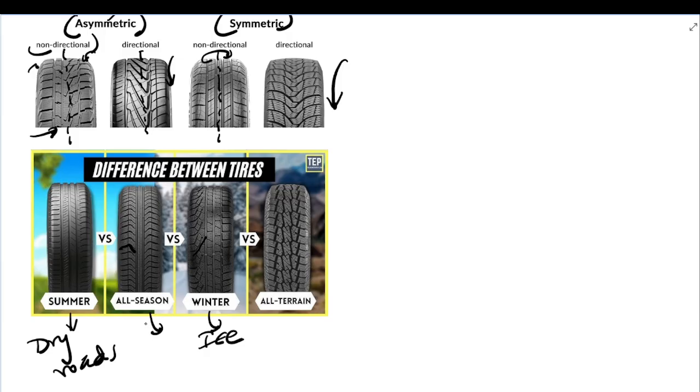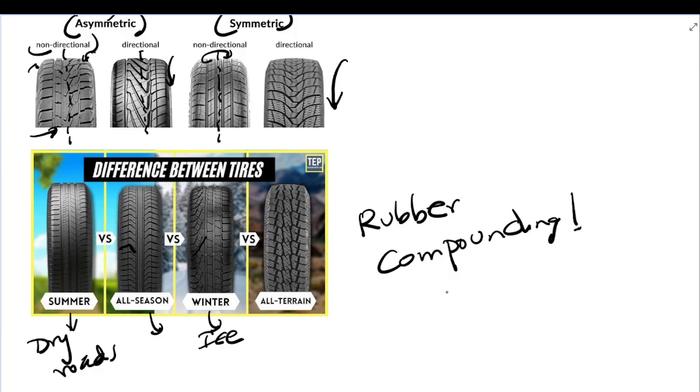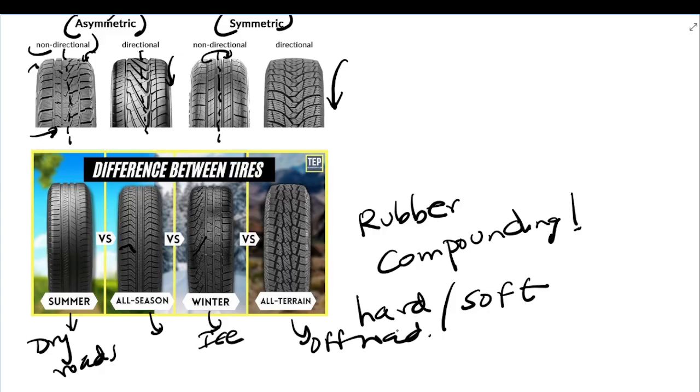And not only the tread pattern changes, it also changes based on the rubber compounding. This we will cover in later parts of the video, but there is something very important going on with this. This is called rubber compounding, where you have the tread material as a hard or a soft compound that can be used to tackle these changes. And all-terrain tires, or off-road vehicles, they have a lug. See, these are the lugs that are very prominent, and they can be used to plow the surface of the mud in which the vehicle is traveling.